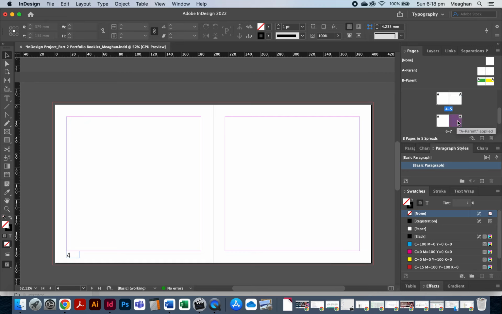Oh, actually, that's a good point. If you start messing around with stuff, like if you delete this and went, oh no, I actually want that back, you can always click and drag. Even though this says parent A and it doesn't have the parent information, that's because I fiddled with it. If you drag them back in, it'll reset. And now I've got my page numbers back and they're locked. Okay, so if you mess things up, then you can just reset it that way.